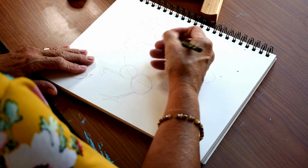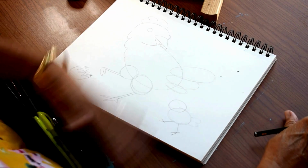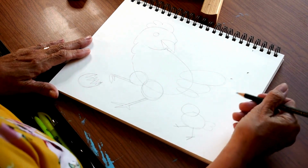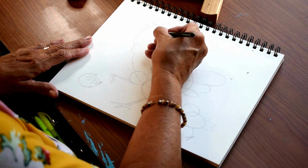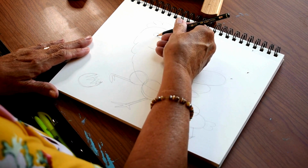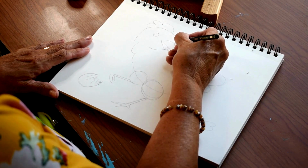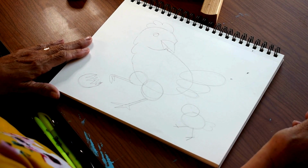So I'm going to rethink that. It's okay if you want to make changes. Don't be afraid of that. All right, now the chicken is going to be looking at the chick. So we're going to put the eyes, make an arc like in that corner of the eye so that it's looking this way. And on the other side too.